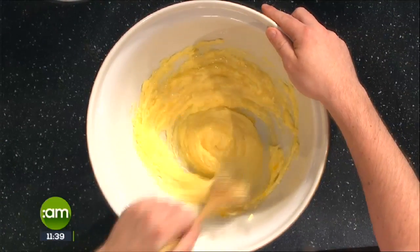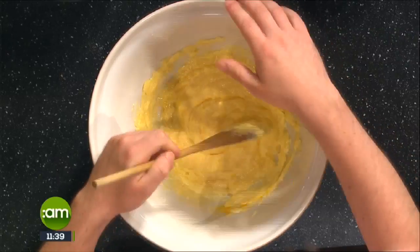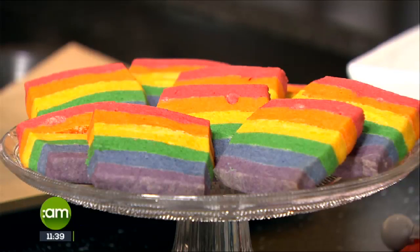The colouring doesn't actually add any flavour at all - it's exactly what it says on the tin. I tried to make a rainbow cake a couple of years ago for one of my little ones, and when we cut into it he cried - it just looked morphed into one horrible muck brown colour. When all those colours get together they tend to go a brown kind of colour.